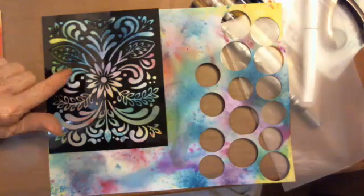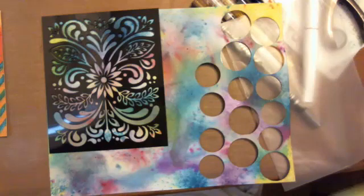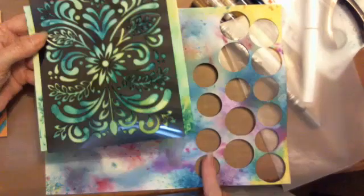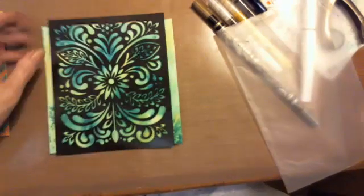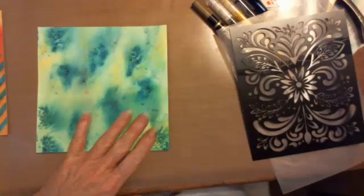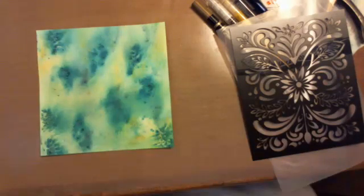I'm kind of tempted to do a coat of matte medium on this first. I don't have the Tim Holtz flourish stencil. No, I do not. Just thinking which one I like. I think I like it with the green background, black with the green. Yep, I like the green one. Because I want all of the black to wipe off, I'm going to coat this with a layer of matte medium, so that when I wipe the black off, none of this has any black left on it.